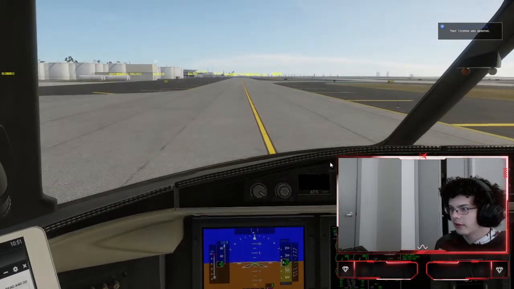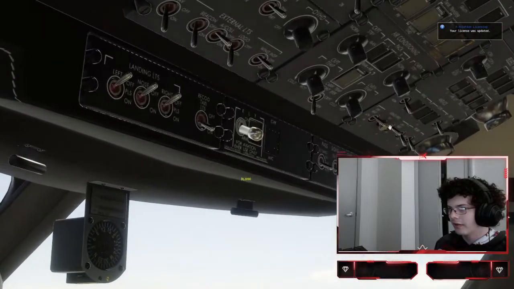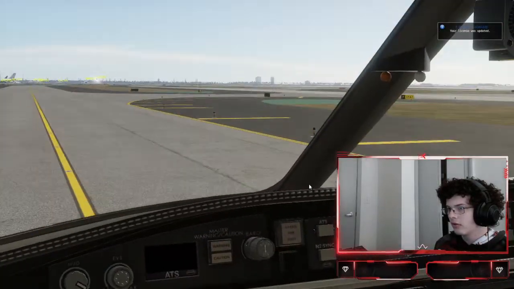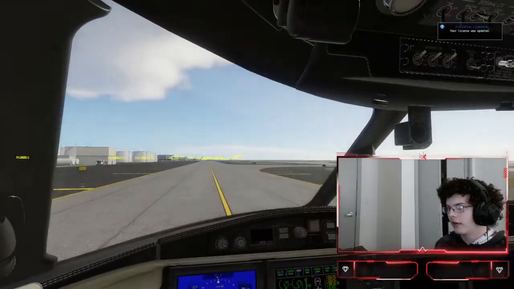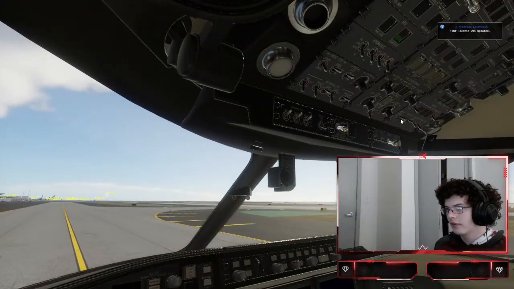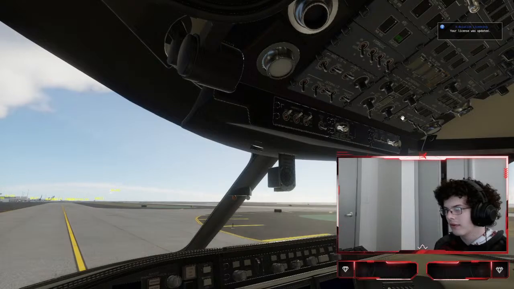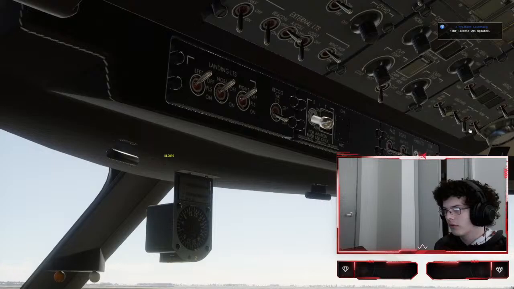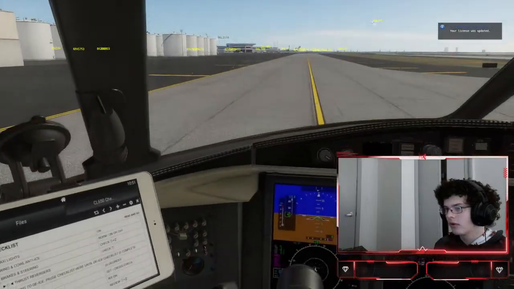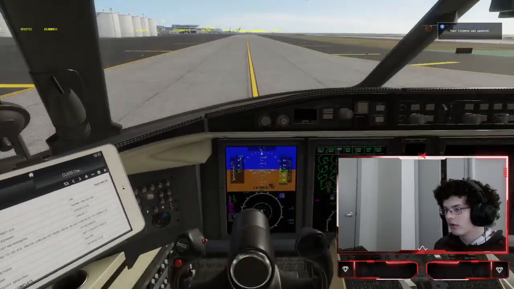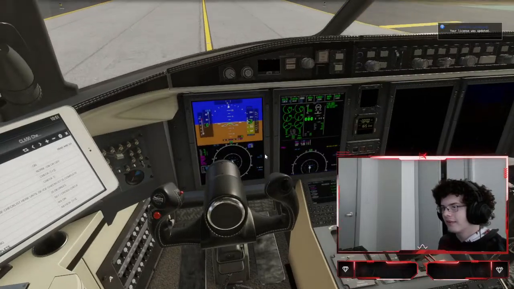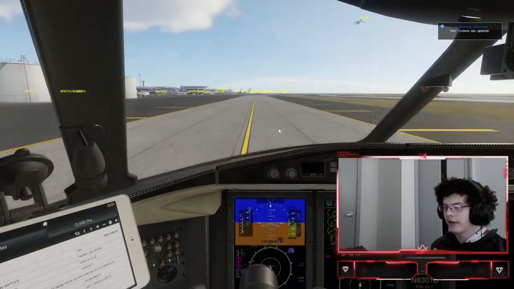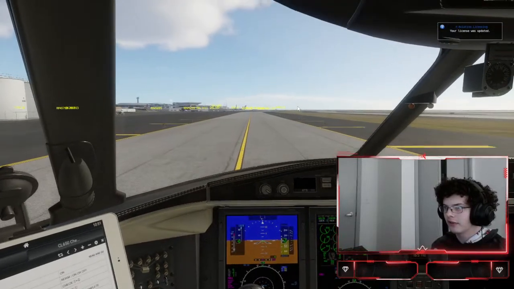What we got? We're complaining about all the anti-ice not being on, which I can't turn on anyways, for some reason. There we go. Drop in notch of flaps for takeoff here as we're taxiing along.